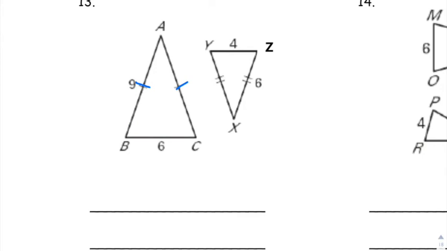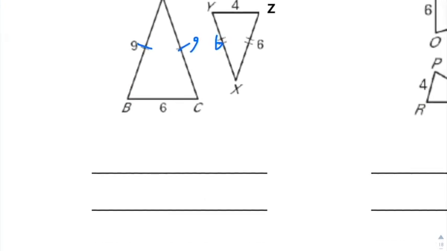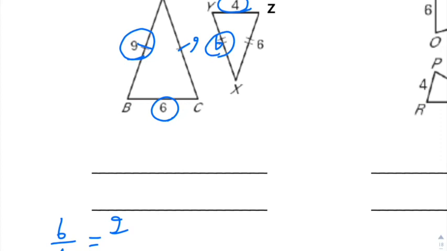Now, we can use the fact that these sides should match up, and let's check the scale factors of each one. So we need to actually physically check this here. I'm going to check the side 6 right there with the side 4. And then we need to check the 9s with the other legs, so the 9s with the 6s. Alright. And then whenever we reduce all those fractions, all of them go down to 3 over 2 right there. So we're going to say these are similar by side-side-side.